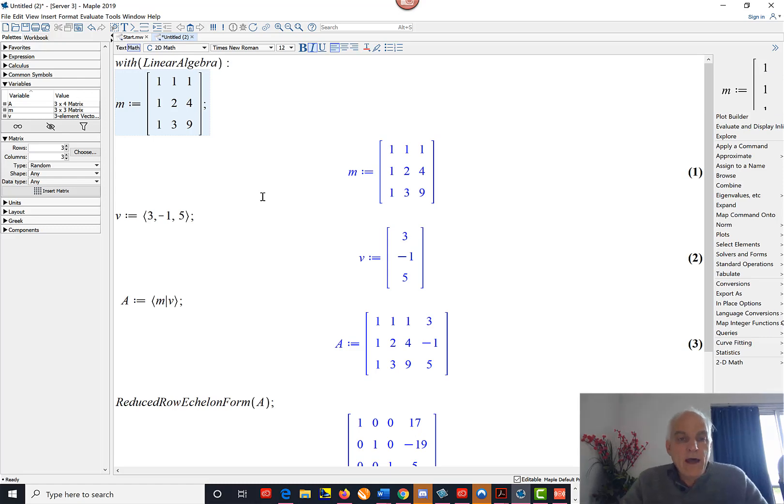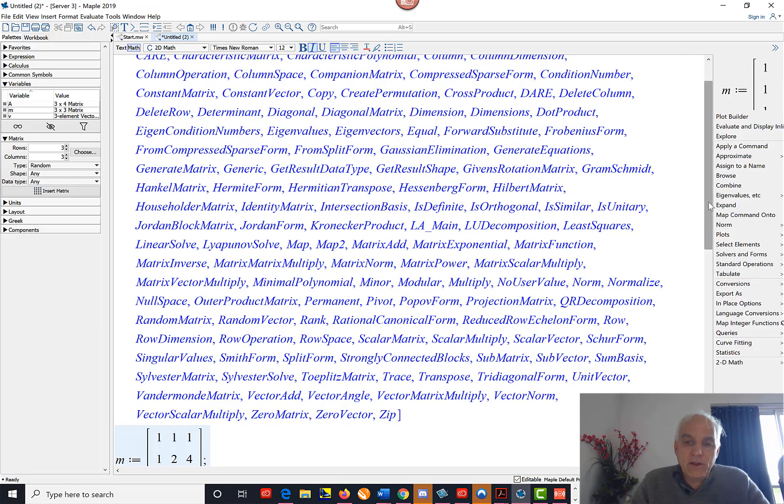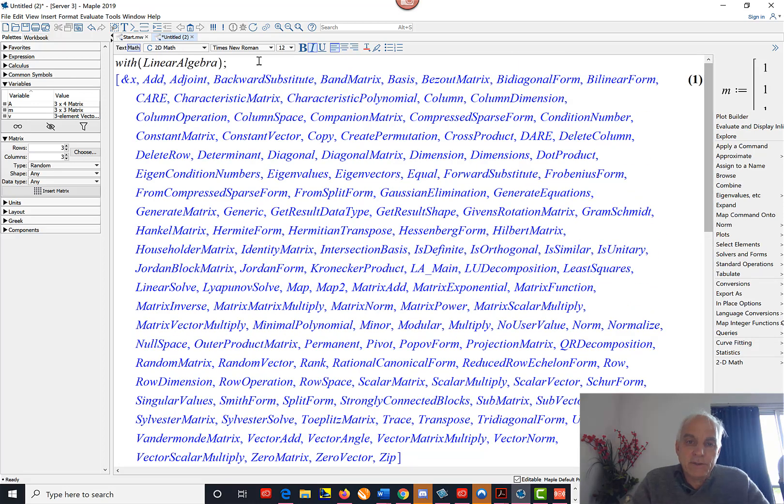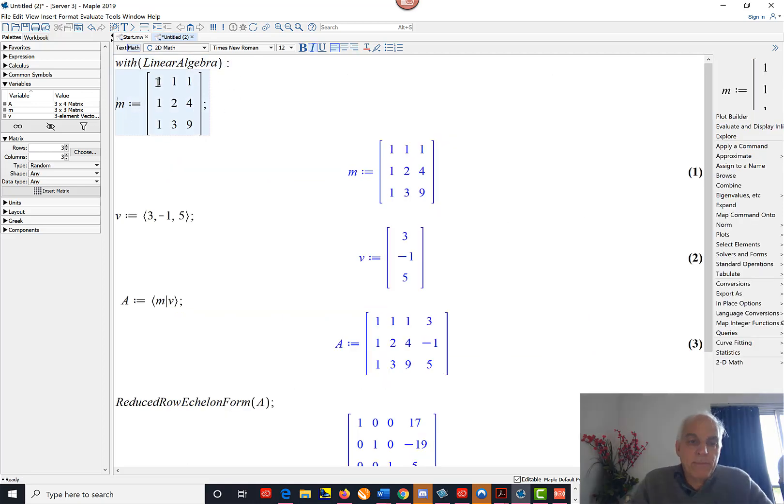Let me show you how this works with Maple. Maple is a computer algebra system, very powerful, from Canada. And I'm going to show you how to solve a little system here with just a few commands. We're first of all starting with the linear algebra package which is invoked with this command with(LinearAlgebra). I put a colon here that doesn't show us what's happening. If I want to see in all gory detail, we would put the semicolon and see all the various tools that are in that toolbox. We're not going to use most of those so we don't need that.